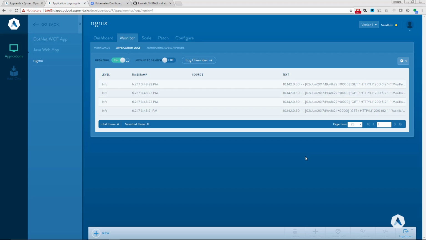This is also forwarded to platform operators so that they have access to these logs. In addition, logs can automatically be forwarded to third-party log aggregation systems, like Splunk, or if you're using an Elk stack on the back end, for example. So those are all standard features in Apprenda to make it really easy to manage logs. We also have the ability to handle log grooming policies. You can automatically prune logs after a certain amount of time, set retention periods, all of that stuff.